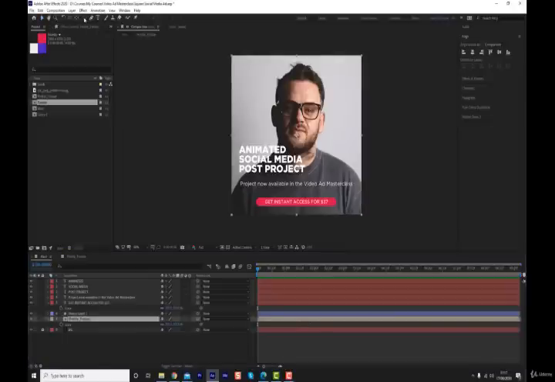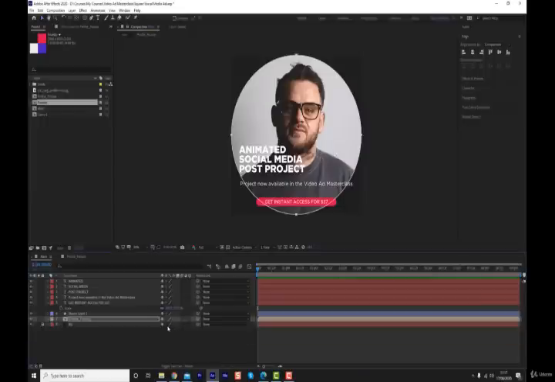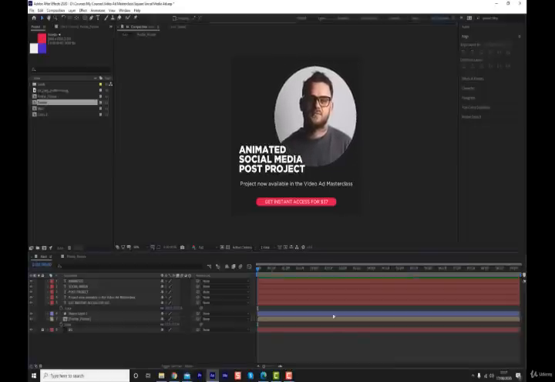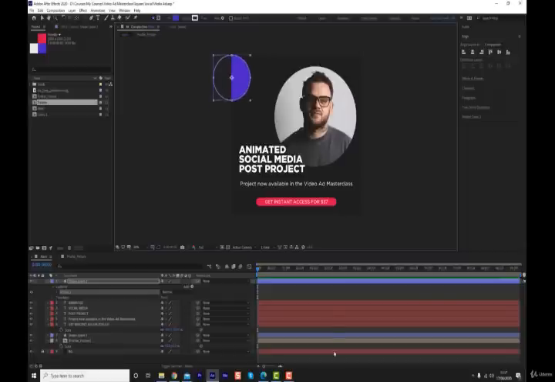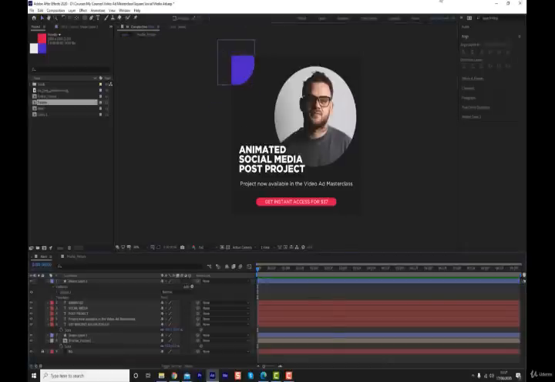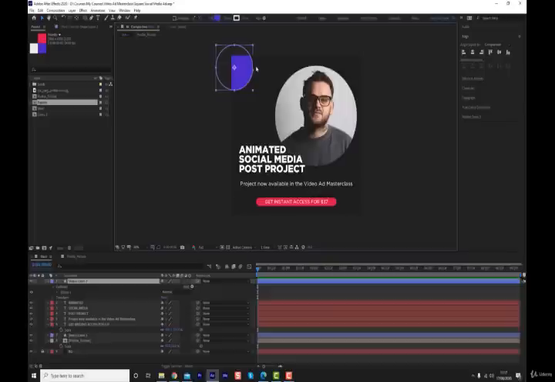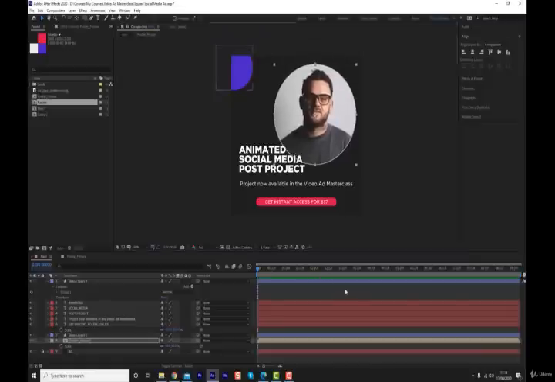If I get my ellipse tool and put me there, scale myself down like this and bring it to the top right corner, that looks pretty cool. Then, just to fill out some space, I could have a circle up here. However you want to design things, try to get two elements in there. So you've got the button and another shape. So we've got more stuff to move, but if it's not required, then don't put it in there.